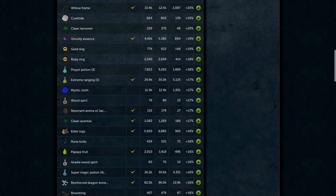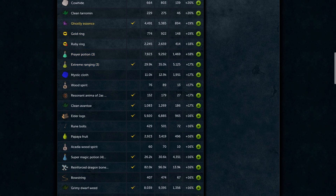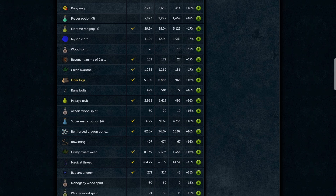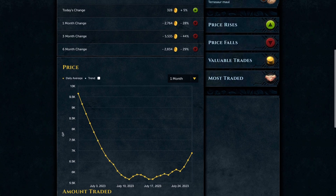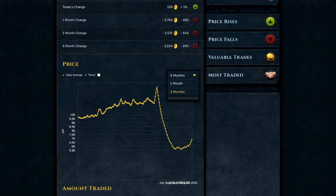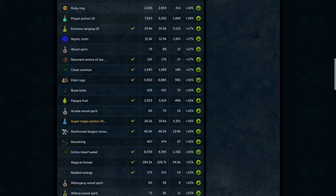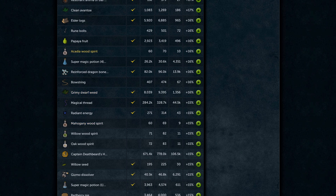If you play on your own farm a lot, doing Cheapside runs is worth it just for Ghostly essence at 5k. If you do Slayer tasks with Ghostly essence it really does help rack up the profit. Prayer potions and Extreme Ranging are quite high — prayer potions are making something like 3k profit which is nice. Elder logs have finally started to bounce back after the woodcutting push for Imcando hatchets finished; I see them going up long-term, especially with Elder frames adding demand.